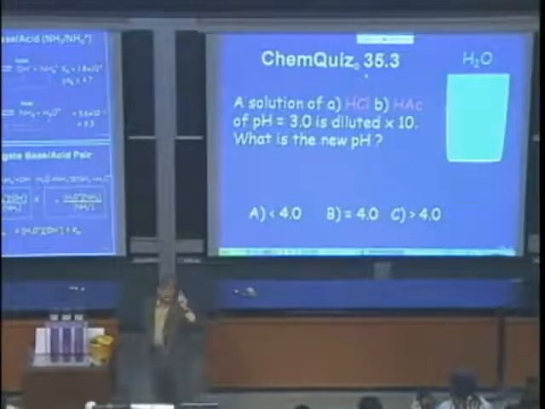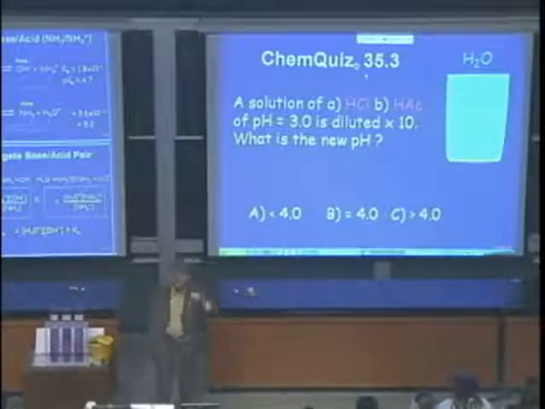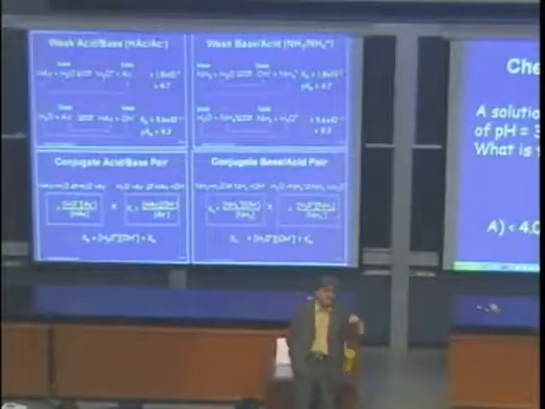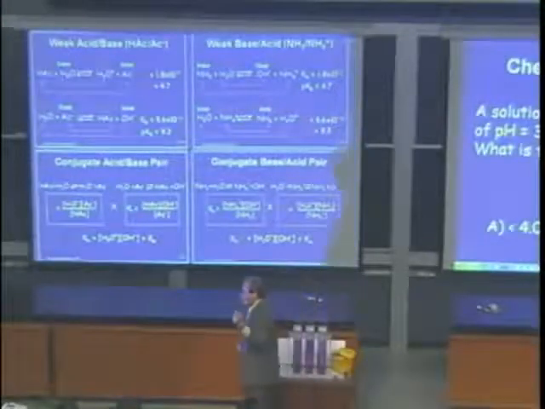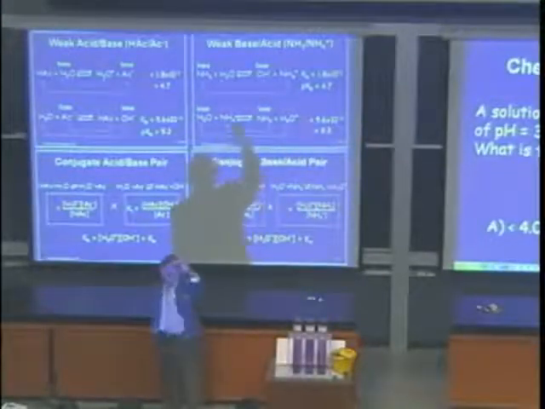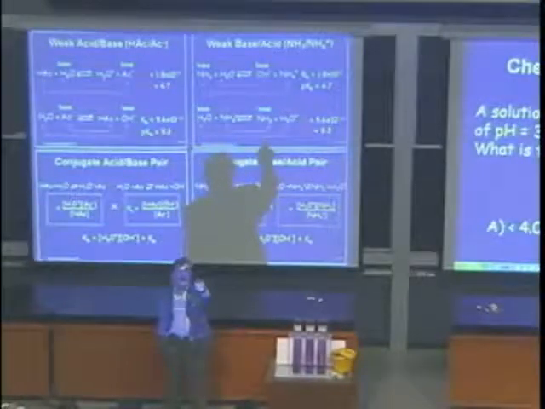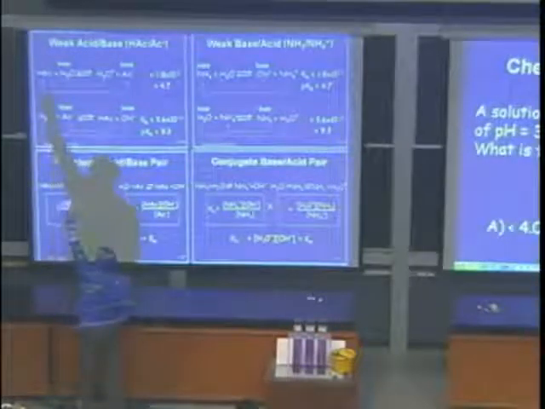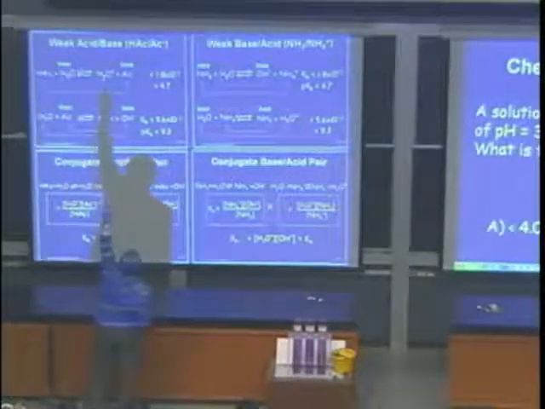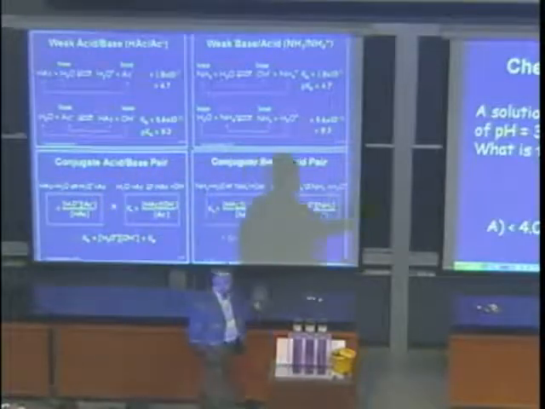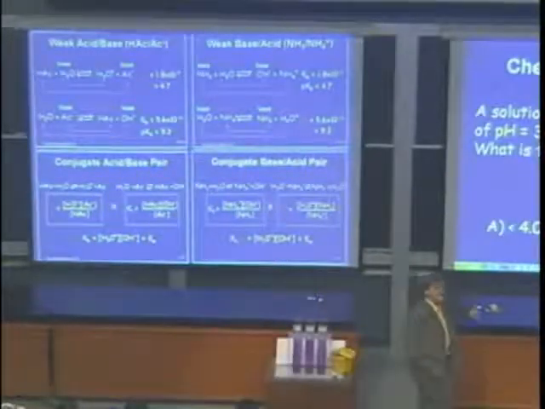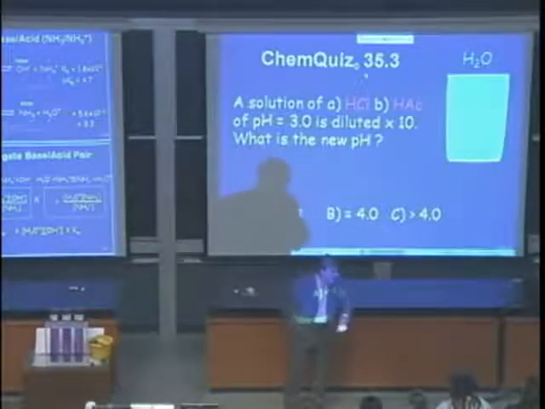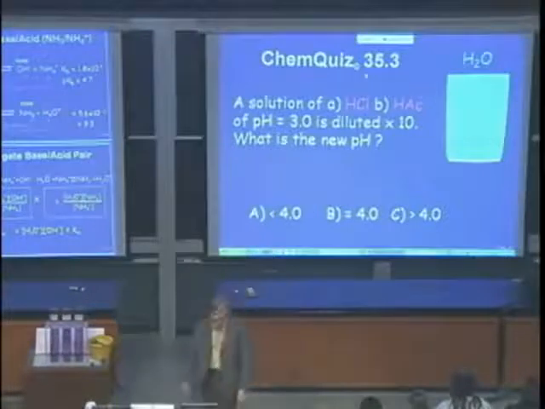Okay. But this is not our question. Now the question was the acetate, the acetic acid. I dilute a pH 3 solution by a factor of 10, and initially I get pH 4. But this is not the final stage for the weak acid, because you have all this water here, and the water reacts with the undissociated acid and makes more H3O+. With this, the H3O+ concentration went up. But if the concentration of H3O+ goes up, the pH goes down, okay? The lower the pH, the higher the acid concentration.